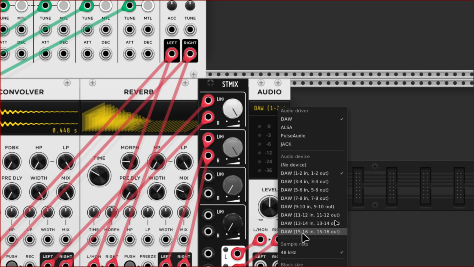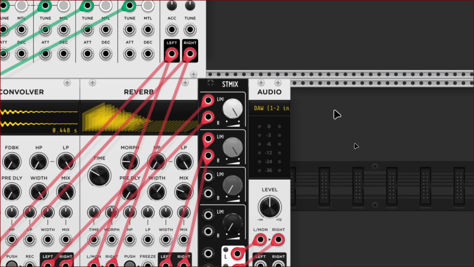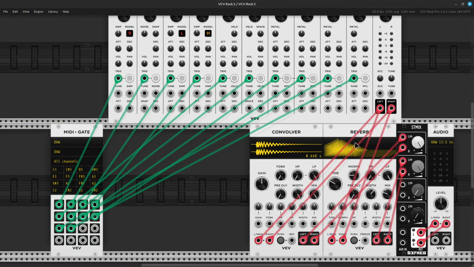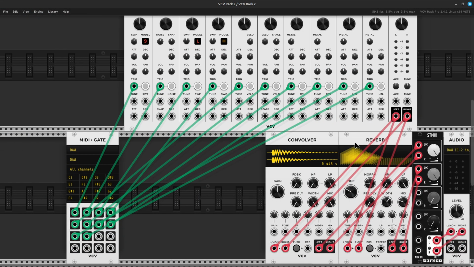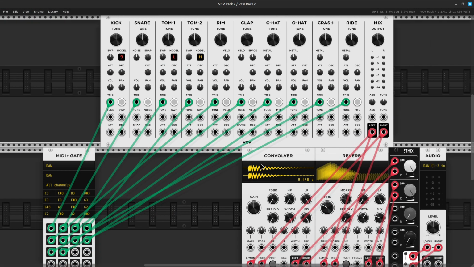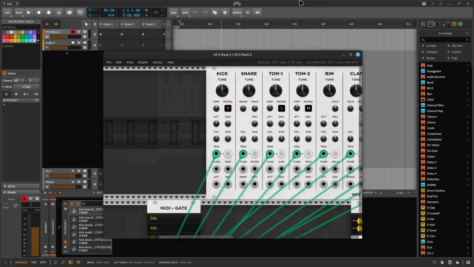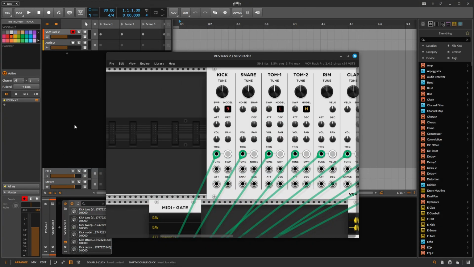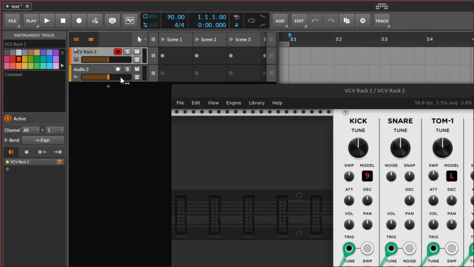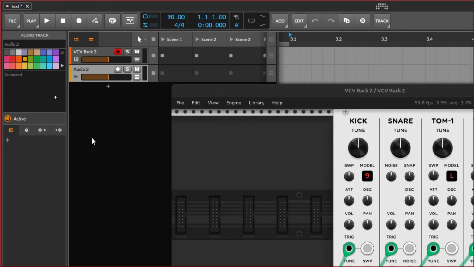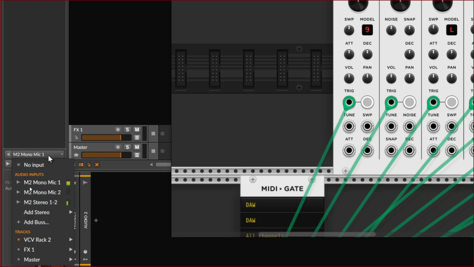They're listed as 8 here because they're technically stereo, but you have your 8 stereo auxes out that you can then go to other things in your DAW and so forth.